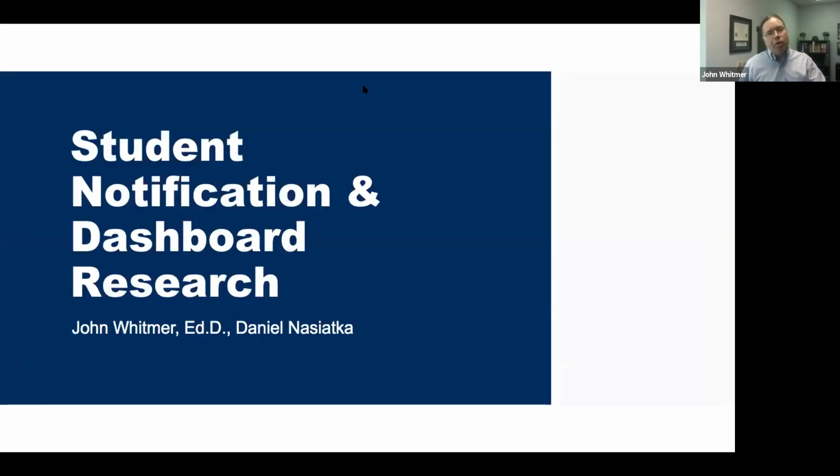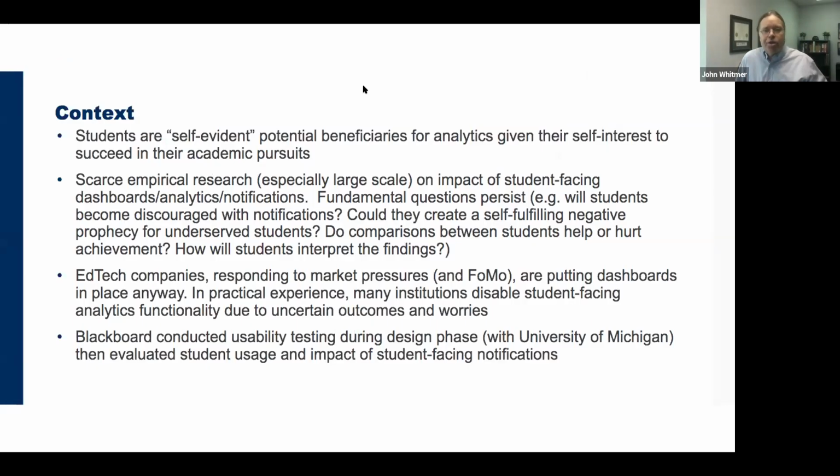All right, so I'm going to mention quickly here student notification research. In summary, there's a lot of ed tech companies that are creating notifications going directly to students. There's quite a bit of concern around that, creating self-fulfilling prophecies for students who have low self-confidence, and we don't have that much evidence around how those work. We sought to look at that before creating interventions, actually for interventions that we had put in place at Blackboard that were turned on by default for students.